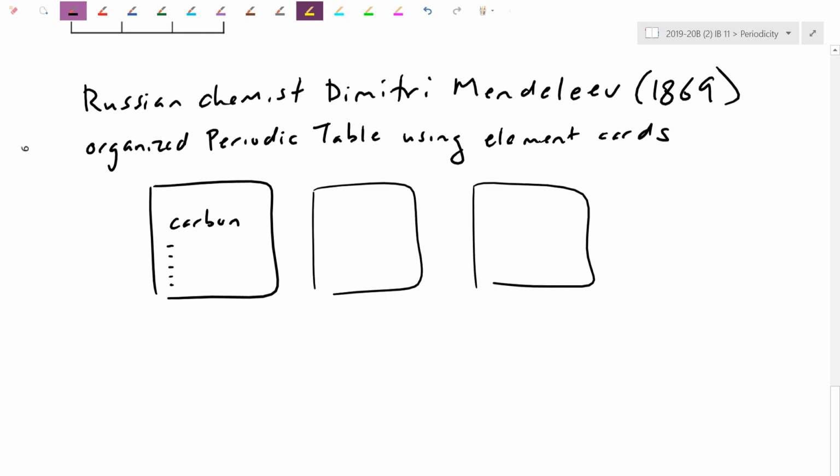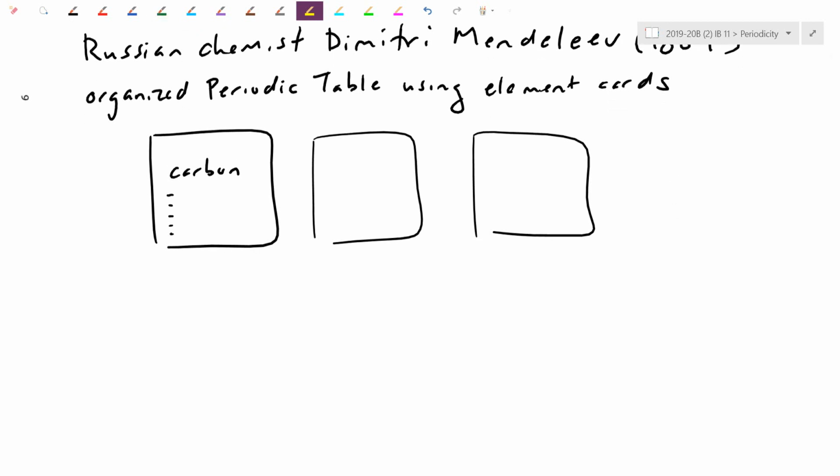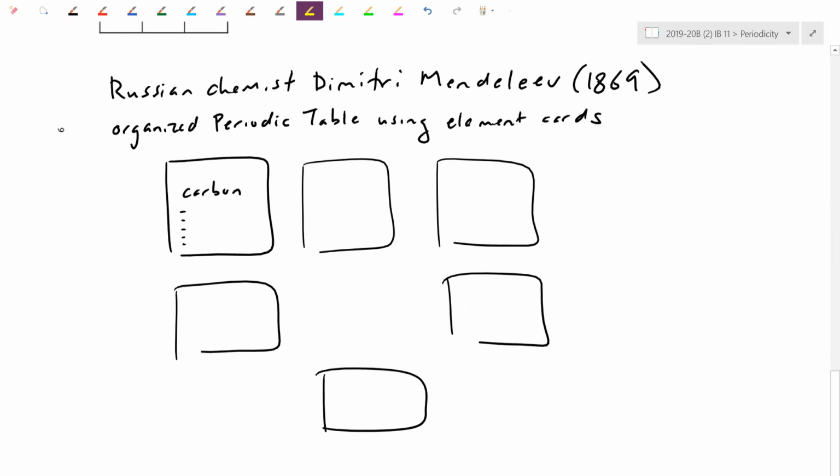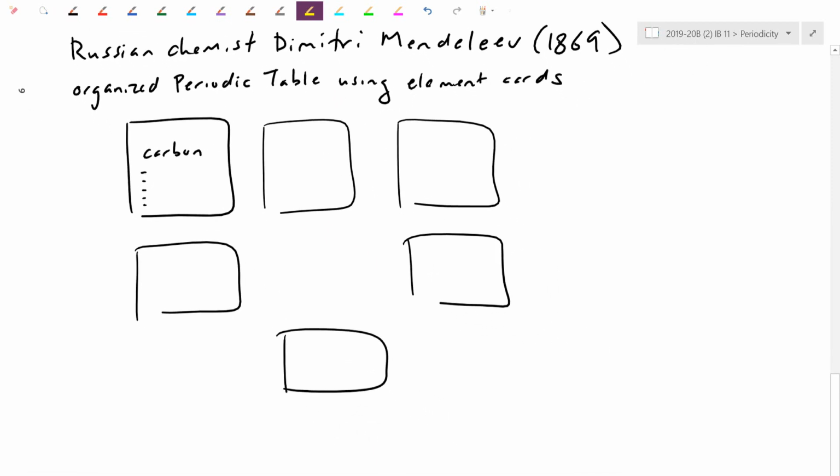And all he tried to do was put these guys in order. Again, he wasn't working alone. Around this time, we had other scientists developing some patterns already. Oh, these elements typically react together. They did the law of triads, the law of octaves, so 3s and 8s as well. But Mendeleev was the one credited with putting it all together. So you can imagine Mendeleev having a handful of these cards, 40 or 50 cards, and trying to arrange them, trying to order them in some fashion that makes sense, that makes it easy to track the different element properties.